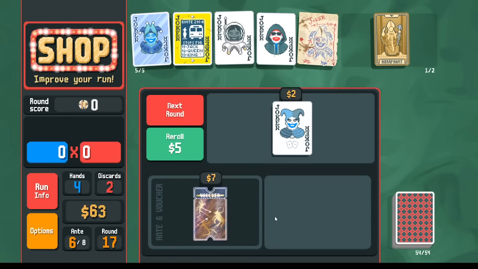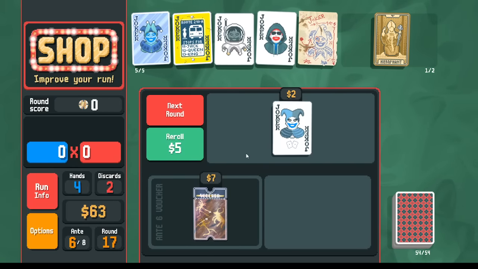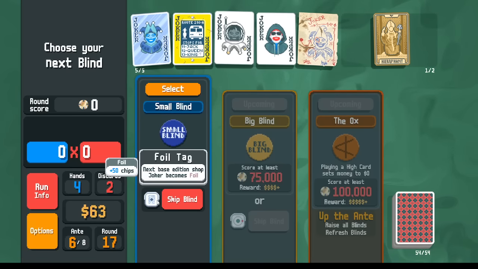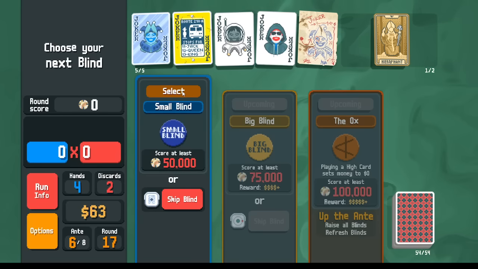All right, so we're good. Let's save our money for the next shop. We don't need a reroll for anything. Go next. Skip for foil. We don't need foil. Three of a kind orbital tag we don't need. Go next.